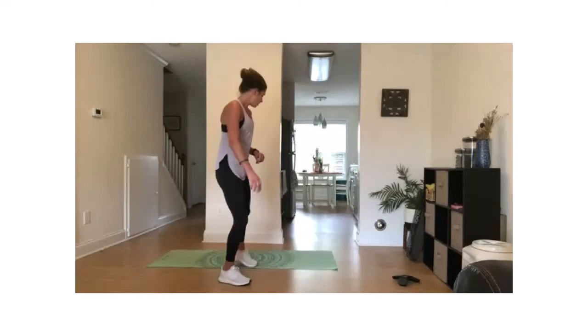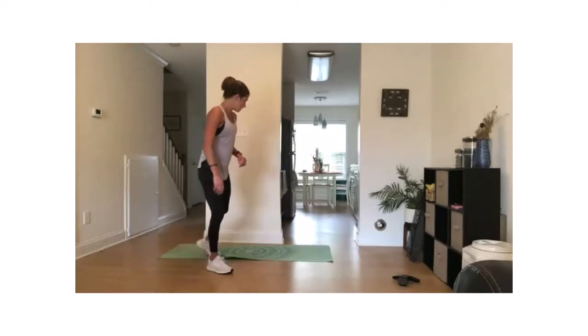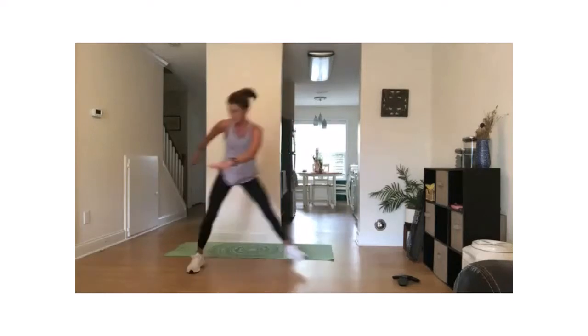Two exercises. I'm going to move my mat out of the way. Make sure you have a little bit of space here. We're going to do 20 seconds of skaters and then also 20 seconds of prisoner squats. So make sure you just have some room. We're just going to jump to the side.